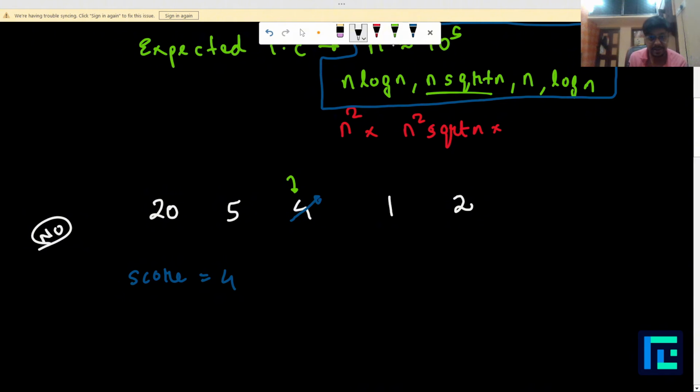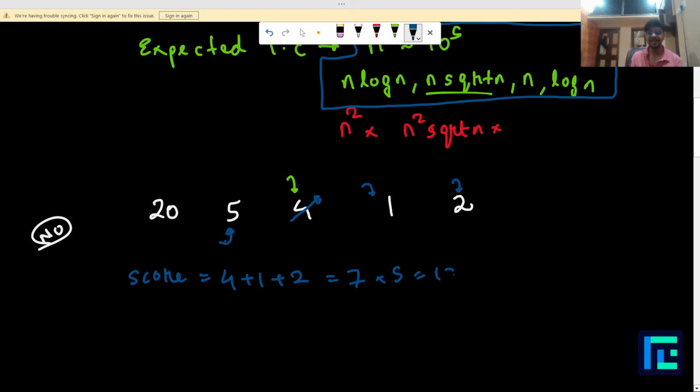But what are the elements I can take right now? I can take this 1, I can take this 2, isn't it? So let's take them. If I take them, what's the benefit? Just keep in mind, whenever we are taking any element, the value of the element gets added to our score. And as our score increases, the increased score helps us to take other elements as well. Like for example, right over here, we can't take 4 right now, but once we take 1 and 2 and our score gets updated to 7, I can take 5 now.